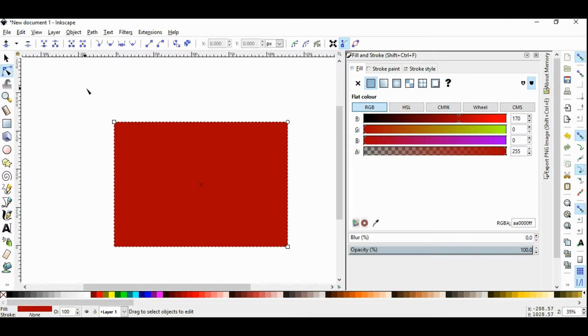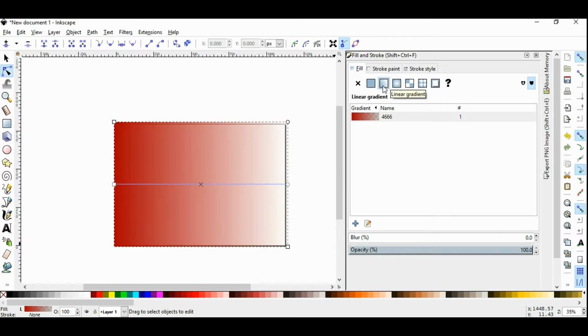The next stage is to go over to your fill and stroke interface to the far right of this Inkscape canvas. And what you do is you select the second option, which says linear gradient, because we want to create a gradient from darker red to lighter red. But the moment we click on it while our rectangle is still selected, you will notice something very strange, that the right hand side is much lighter than the left hand side. That's not a problem at all. In fact, that's something similar to what we're looking for.